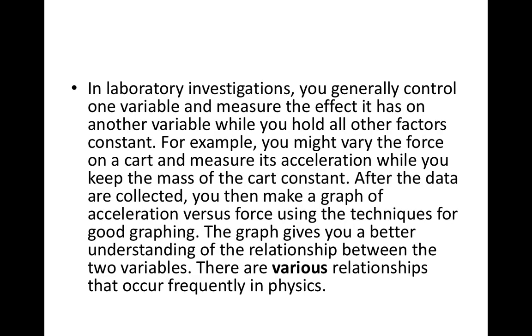In laboratory investigations, you generally control one variable and measure the effect it has on another variable, while you hold all other factors constant. For example, you might vary the force on a cart and measure its acceleration while you keep the mass of the cart constant. After the data are collected, you then make a graph of the acceleration versus force using the techniques for good graphing. The graph gives you a better understanding of the relationship between the two variables. There are various relationships that occur frequently in physics.